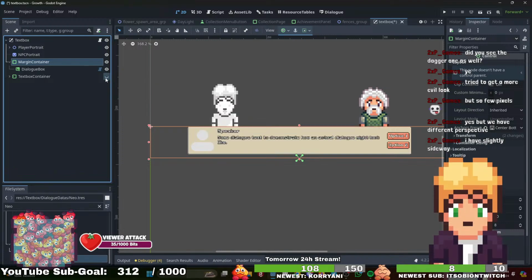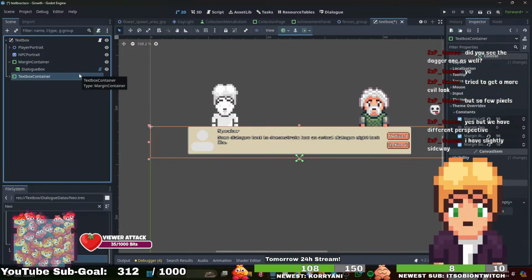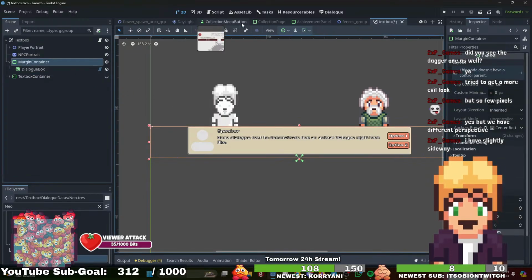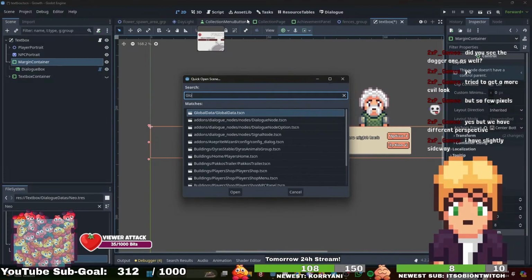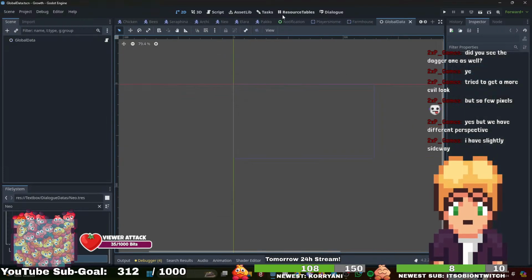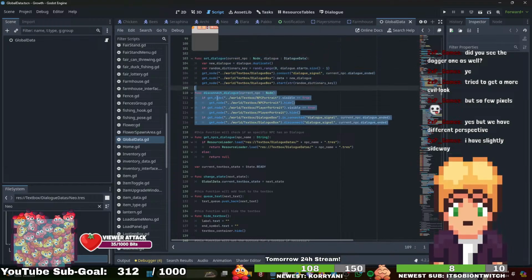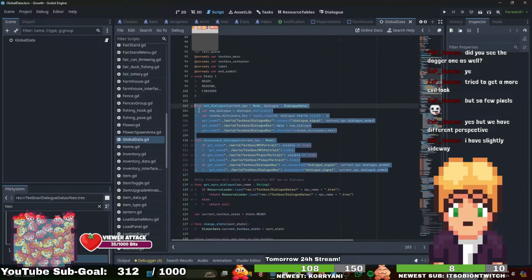Let's see if it will work this way. The other thing I have to change now is the global data scripts. Here I have to change at least this one. We'll copy these two functions.